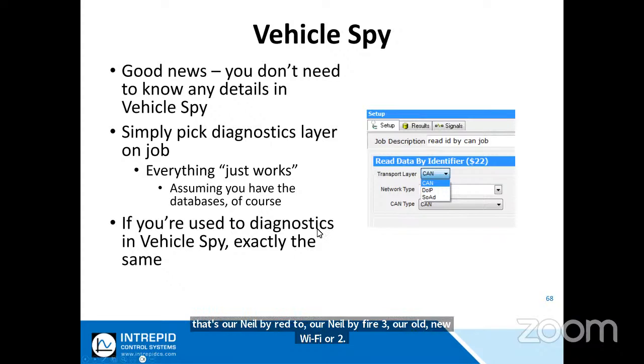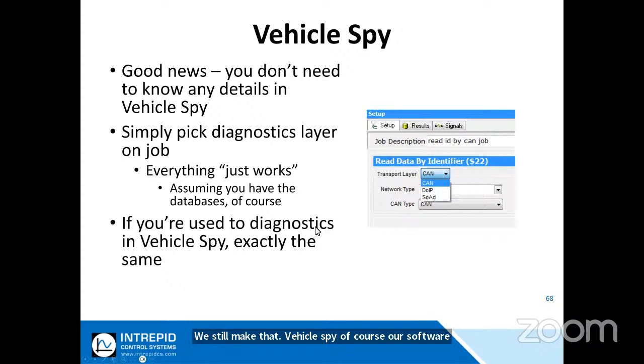Vehicle Spy, of course, our software that runs all of that also supports it. And we support it as a data logger, standalone, or with a PC, okay? And so if you're inside of Diagnostics in Vehicle Spy, you just simply pick the transport layer. So in here it says CAN, DoIP, and SOAD socket adapter. So if I'm talking direct Ethernet to an ECU with nothing in between, I would use SOAD.